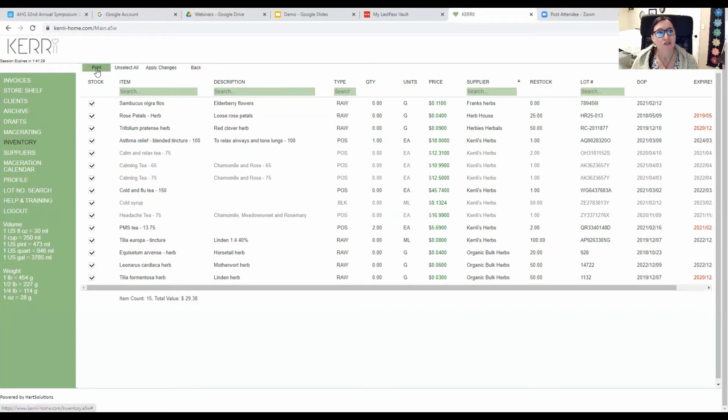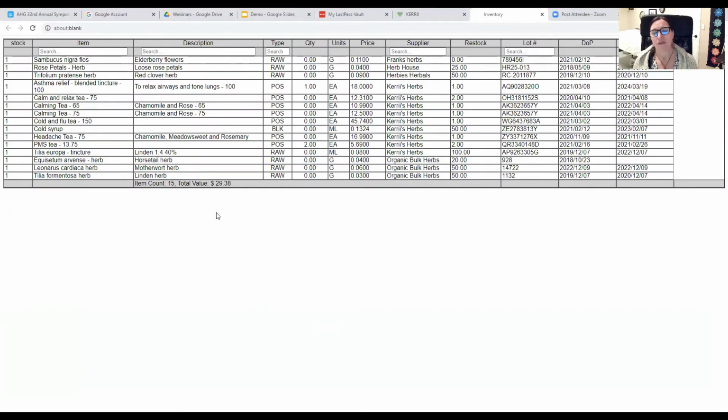And the neat thing is you can go ahead and print this off, and then you can give it to somebody that you're working with on your team, or you can have it sitting there next to your computer as you go to the different suppliers' websites and order what you need. So it's a very handy little tool.